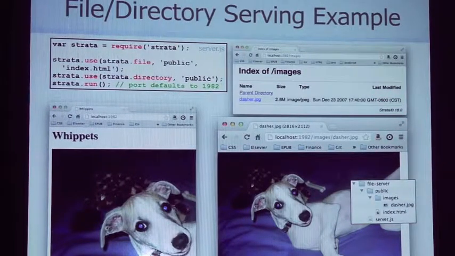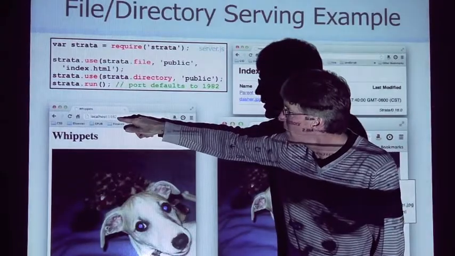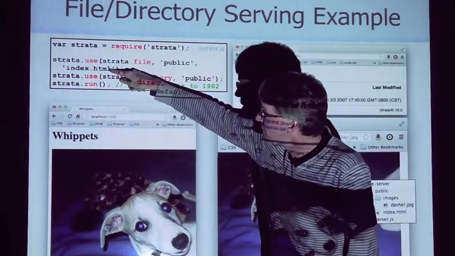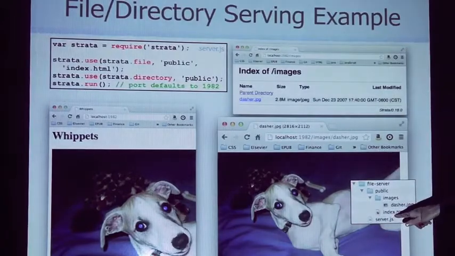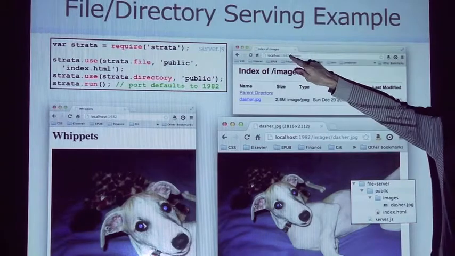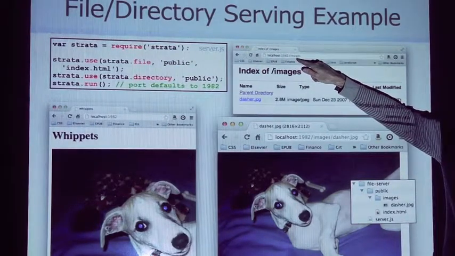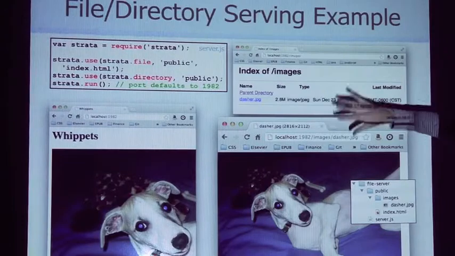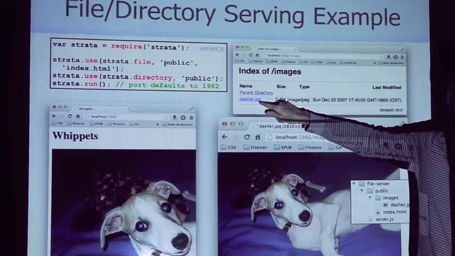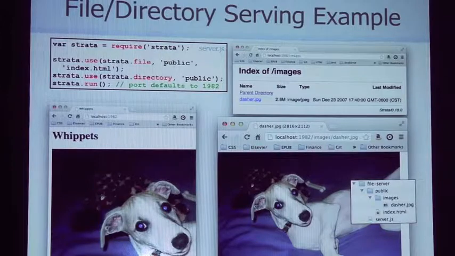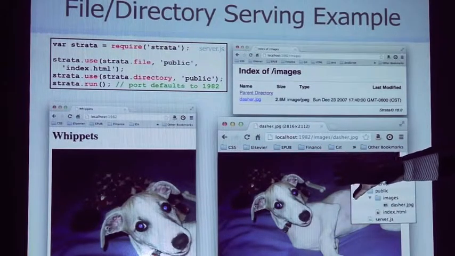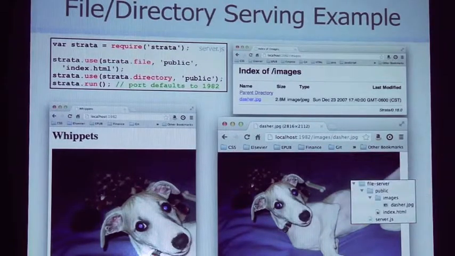And so I go to a terminal window and I say node space server.js. It starts up my server. And then in my browser, if I hit this URL, well, I didn't specify a file name, so it defaults to that, reads in this index.html file, and that's what I see. If I give that URL with /images at the end, well, now I'm hitting a directory. And so I get the directory listing. There's only one file there. I could click that and go to it. And I could also just type that in directly, either way. And so I bypassed the index.html and just brought up the image by itself.